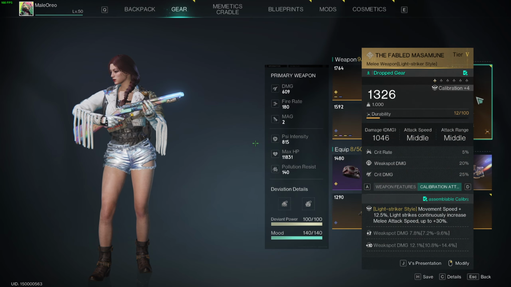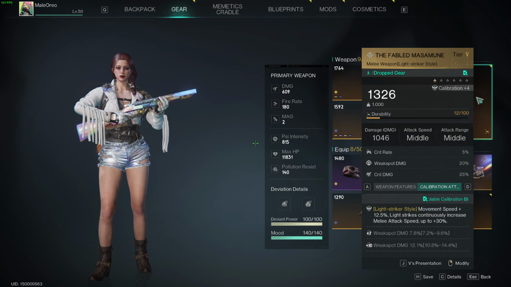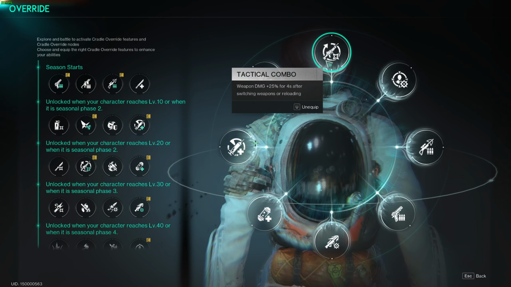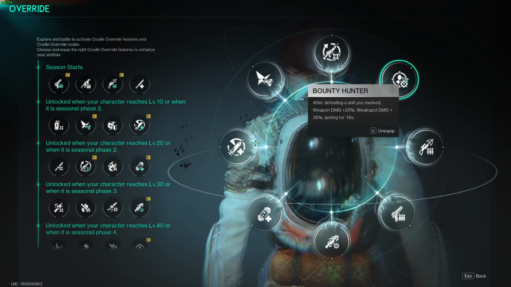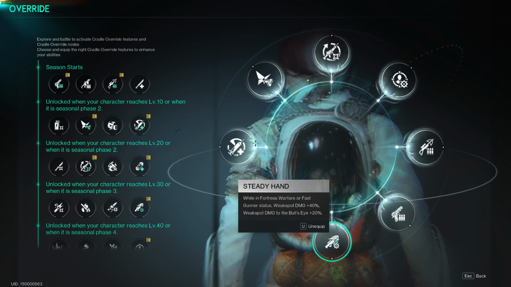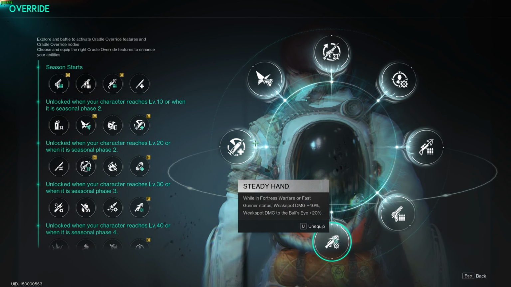Melee weapon can be whatever, by the way. I just run katana because it looks cool, and it's got lightweight style on it by default, so I can move faster. For the cradle, I'm running, of course, tactical combo, bounty hunter, the long range enhancement, handgun enhancement, and the one that people seem to always read wrong is steady hands.